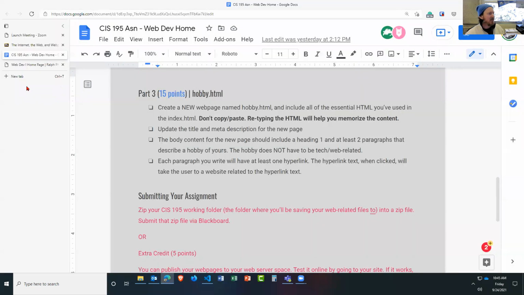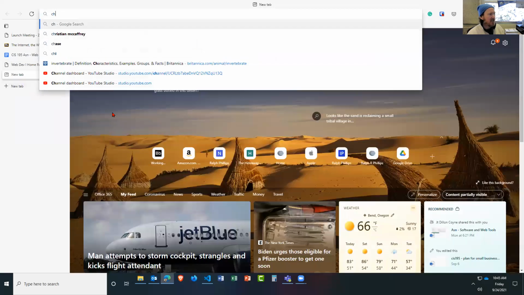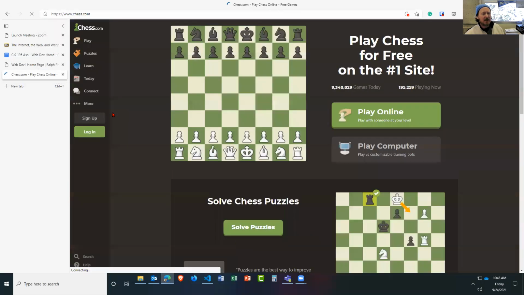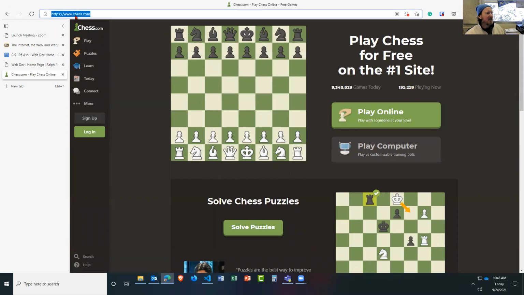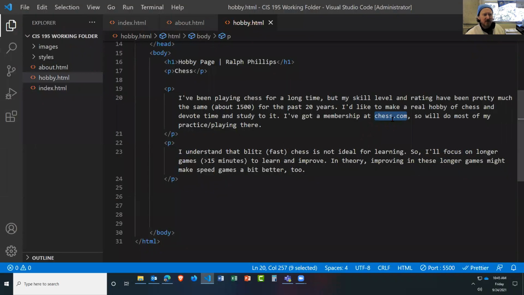So jump out to the web, new tab, chess.com, and I just want to link to this. So I'll go ahead and copy the web address right from the browser. Pop that in there. Make sure my closing anchor tag is after the words chess.com. There we go. Pretty happy with that.